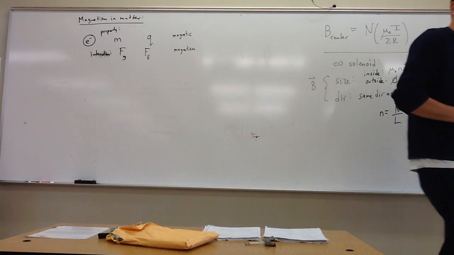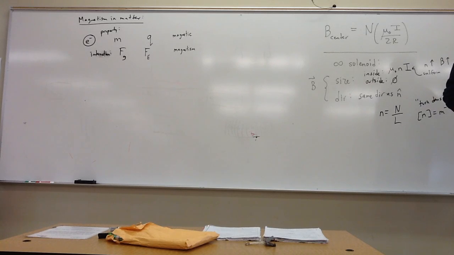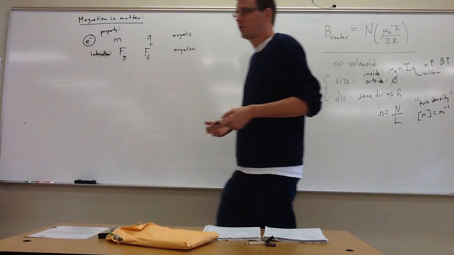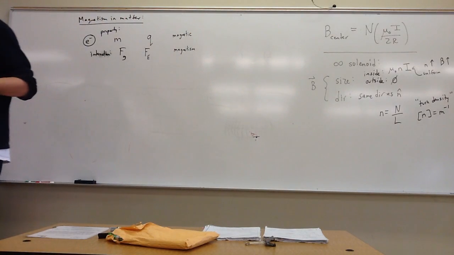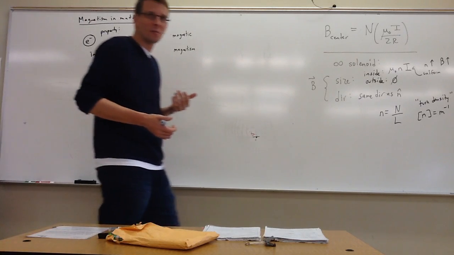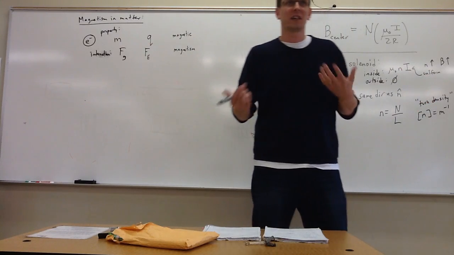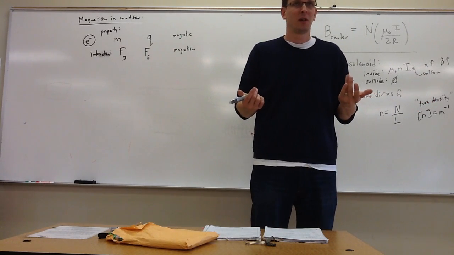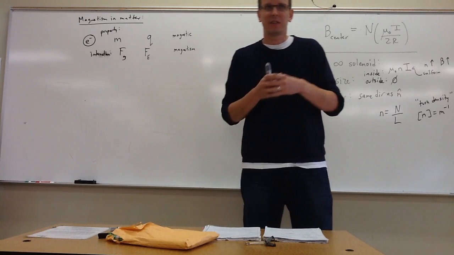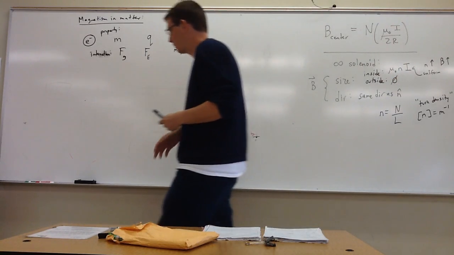Now, if you ask, how is it that an electron is a tiny magnet? Well, that's like asking, how does it have mass, or how does it have charge? These are just things that are true. Okay? And so what we're going to say is if these most fundamental particles have these things going on, let's build it up into why is it that we can see magnetism on an everyday level? Why is it that you can stick a magnet on your refrigerator? Okay, so we have to figure out how it gets all the way up from electrons all the way up to our daily lives. So let's figure that out.